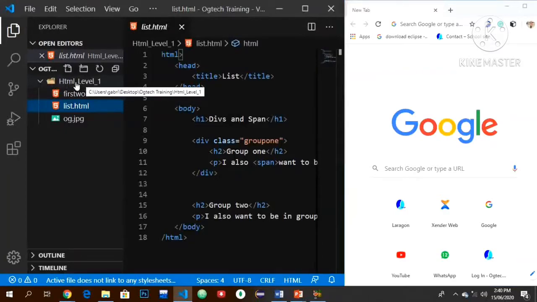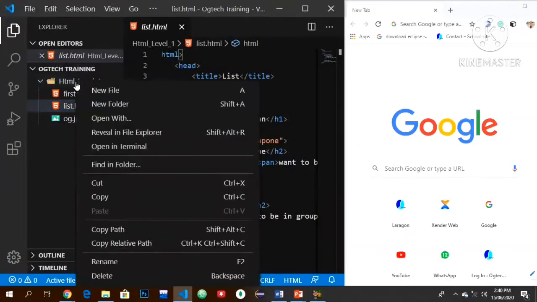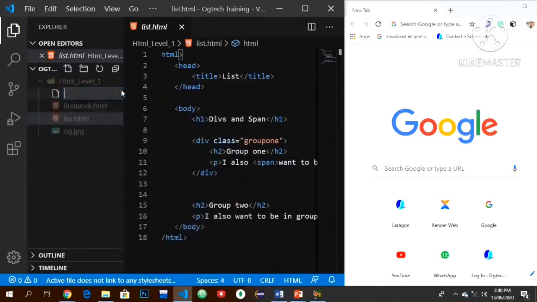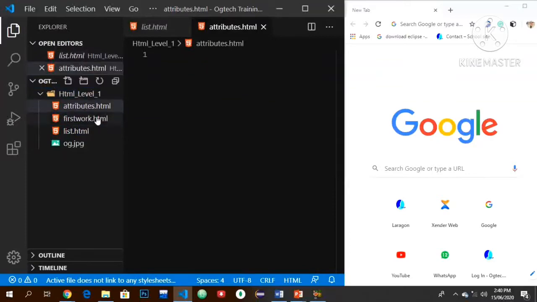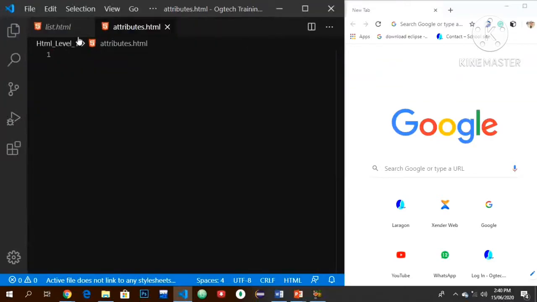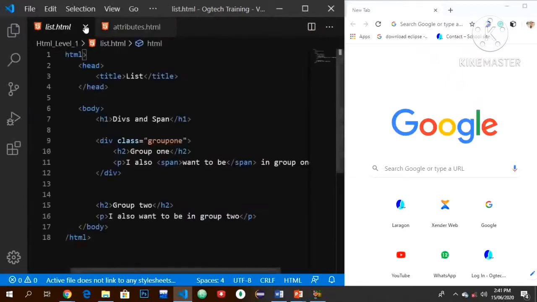So I'm going to right click, for those of us that are using laptop or desktop, as long as you're using a laptop. So you right click, using new file, right? I'll click on the file, then I'll call this, okay, let's say attribute.html. If you notice, I didn't give any space in between. So this is attribute.html. You enter. So now we have attribute.html. Let me close this. Then this is our list.html. We don't need it anymore. Let me remove it.